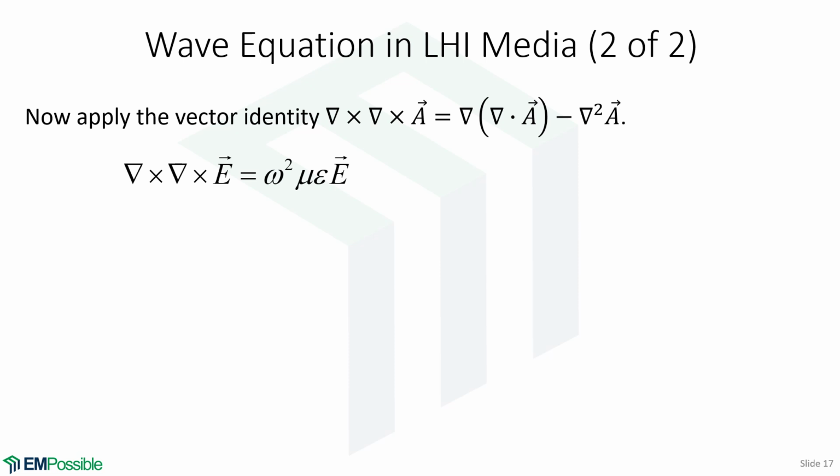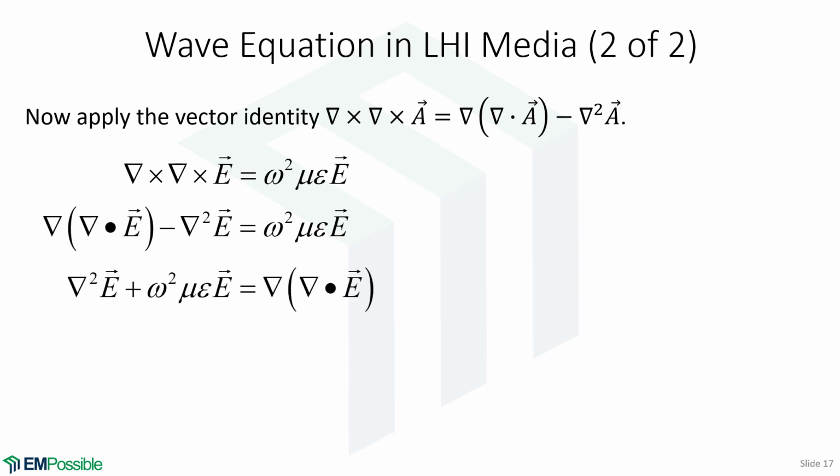So let's look at this double curl. Well, we know from the beginning of the course, there is this general vector identity that says the double curl of any kind of vector is the gradient of the divergence minus the Laplacian of that vector. And I wouldn't worry too much about trying to get physical meaning out of that. We discussed this earlier in the semester. Just think of this as a general vector identity that we can apply to the left-hand side of our current wave equation. So let's just go ahead and immediately apply that identity.